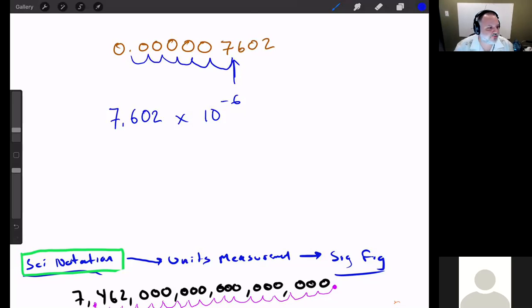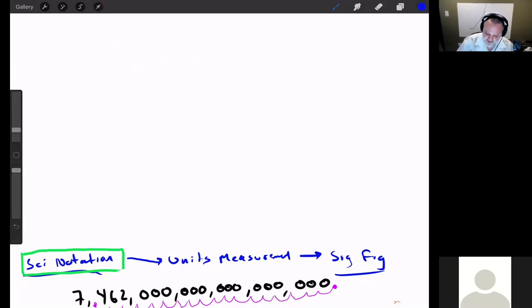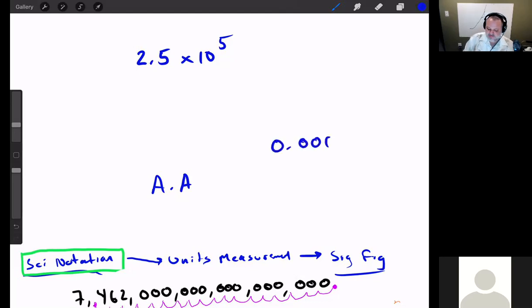Okay, let's practice going the other direction then. Let's take some scientific notation and convert it into regular notation. So let's do 2.5 times 10 to the 5th. Write that number out. So the question is asked, how do I know which spot? Remember that the number, whatever this value ends up being, has to be between 1 and 10. It can be equal to 1, but it has to be less than 10.